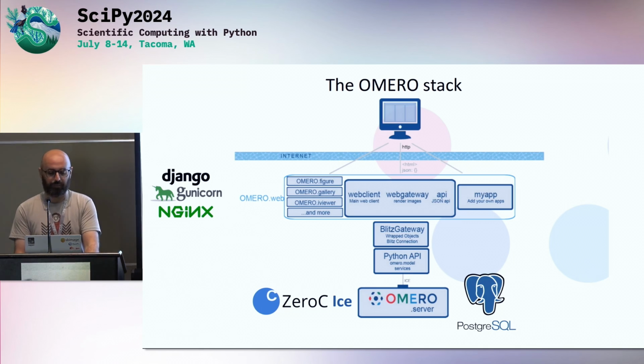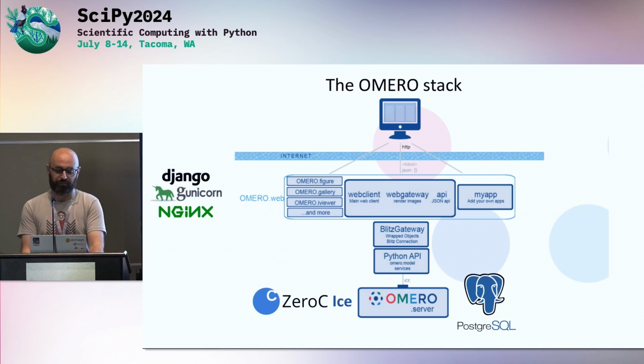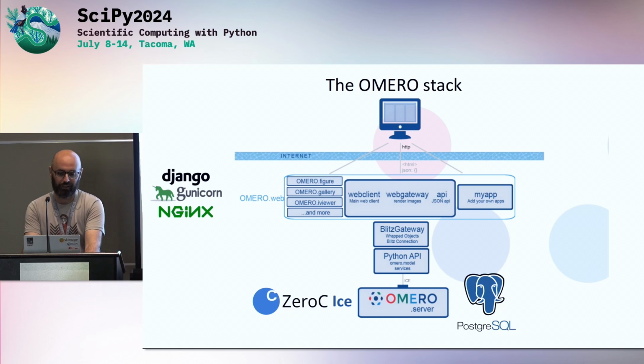So server side, it uses a Postgres database. It uses something called ICE, which is an RPC framework for communication between client and server. It exposes a very nice Python API. And then there's a web front end that uses that Python API to display things. The web front end is based on Django. The front end itself exposes a JSON-based API to the world. And all of this is very extensible. So all of it is open source. All of it is very nice to use.